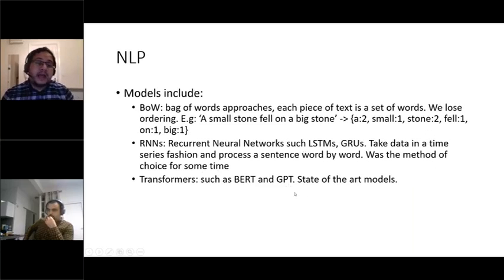After it, we had models that are based on the transformer, such as BERT and GPT. These are the state of the art right now. Models that are based on the transformer. We have different models, but they are very close to these 2. And they don't rely on the same structure, like taking words 1 by 1. They take the text all together, and they produce what we need. They revolutionized the field of NLP.